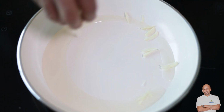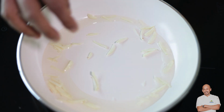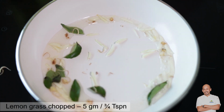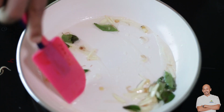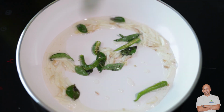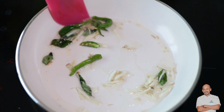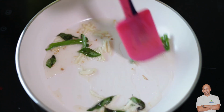So to finish off the beef, for some tempering, I add coconut oil, then chopped julienne of garlic, curry leaf, some chopped up lemongrass that gives additional flavor. Now saute, slit green chili. I don't want to cook it or brown it, just to sweat it so a nice aroma comes up, and that's it. And that we're going to put on top of the buffalo curry or the beef curry we made.